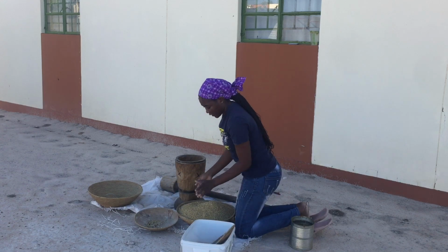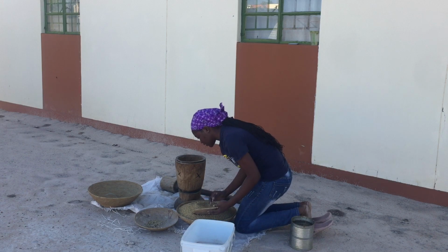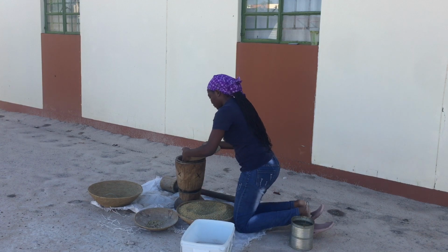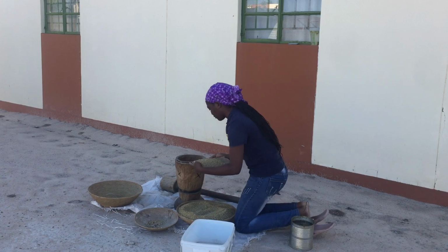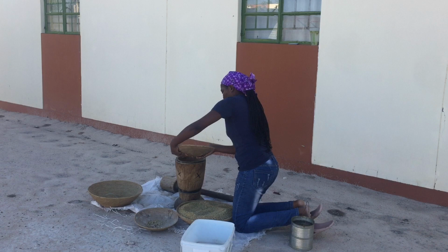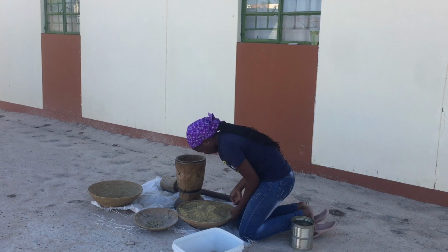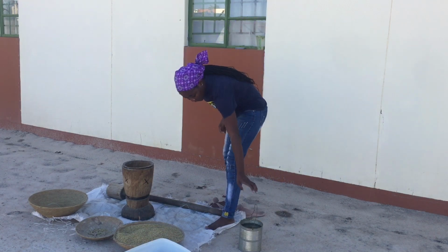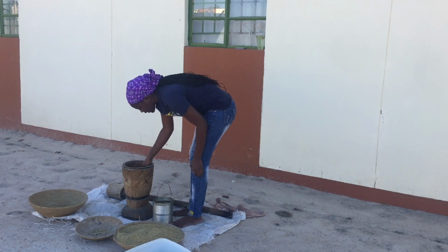Okay, so now I'm done with Okushita. When you are done with this process, the next thing you do is start pounding your Mahangu. So I'm gonna put some in the Oshini. When you put it in, you have to make sure that you add water before you start pounding.